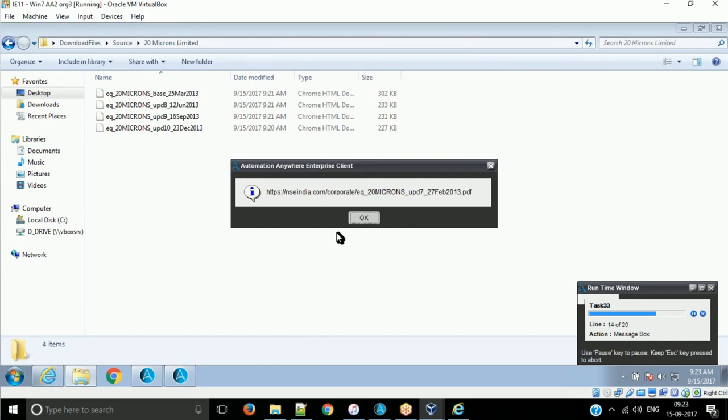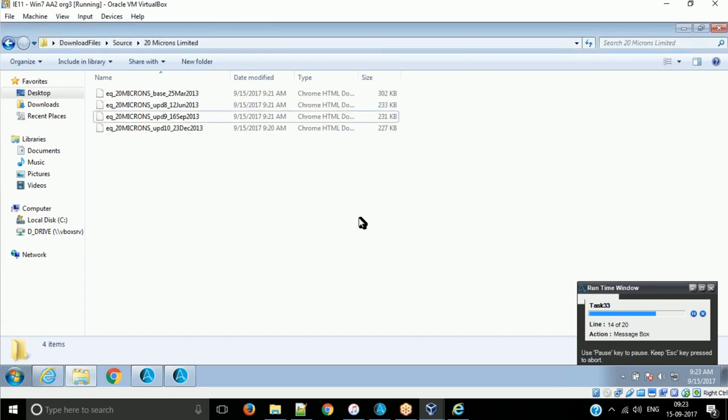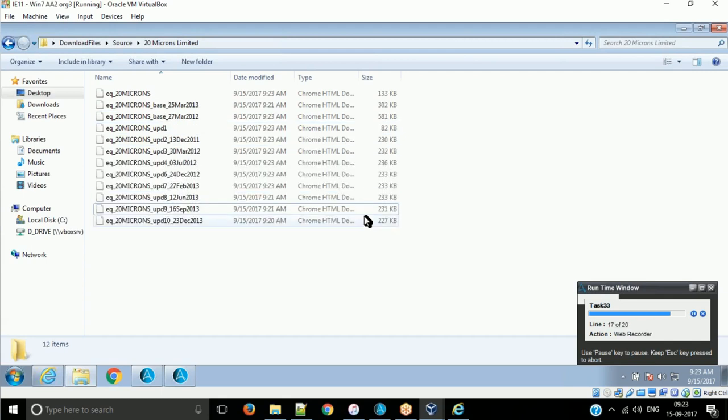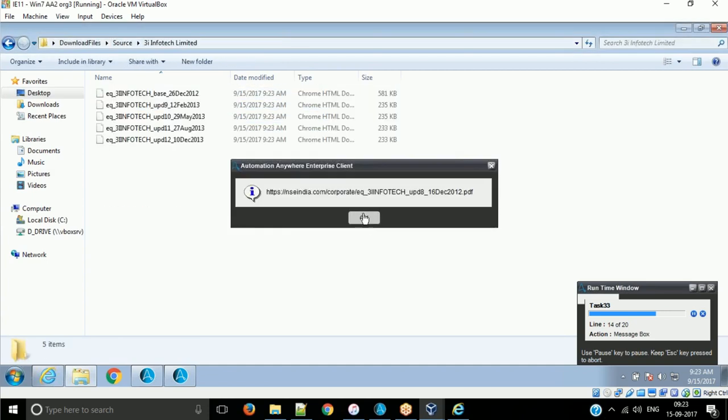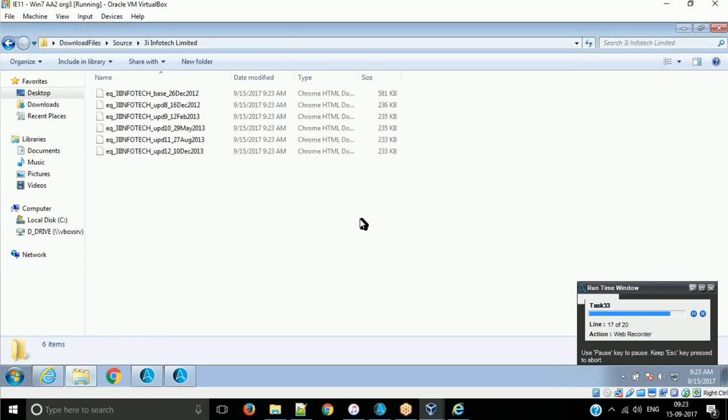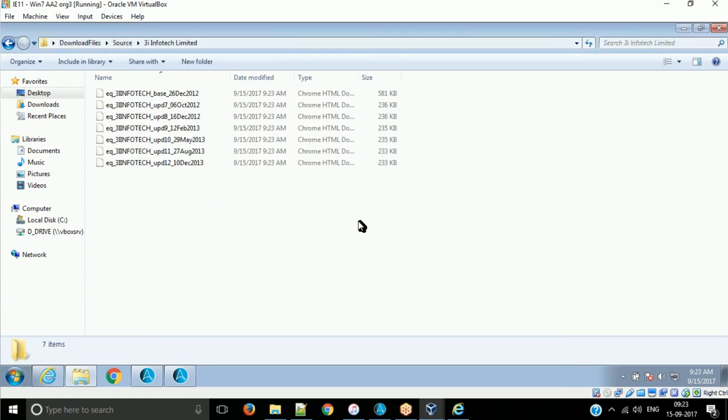Okay, every file. See, it is downloading each and every file. So it is downloading the second company file. Here you can see that.